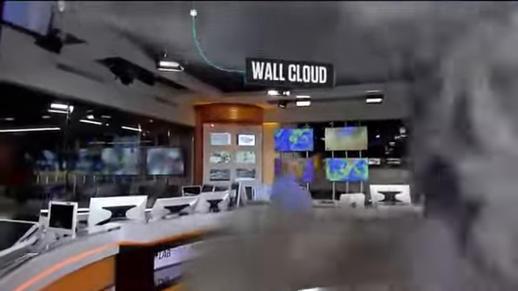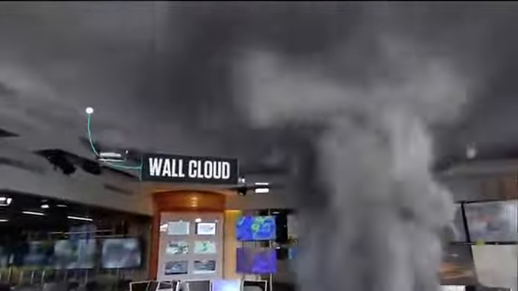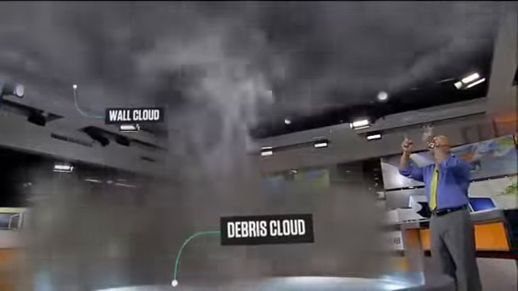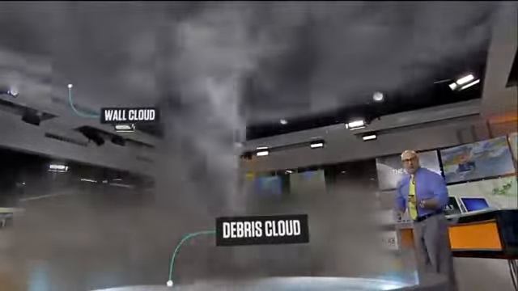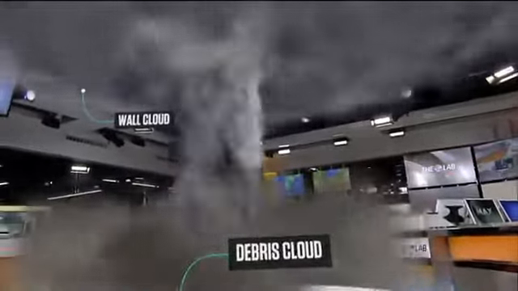Preceding a tornado, there's another feature we have to talk about, and you saw it on the video that we just showed. It's a wall cloud. It's the base of the thunderstorm beginning to lower, tremendous violent motion. Sometimes these whole wall clouds are rotating. Sometimes you just see the air coming up into the wall cloud. But when the wall cloud starts to produce a funnel, and whether that funnel is on the ground or not as a tornado, the problem is when you see debris on the ground, you know you've got a tornado.